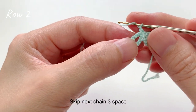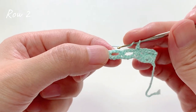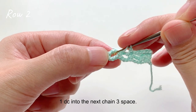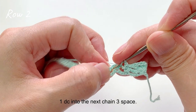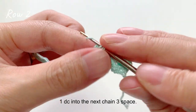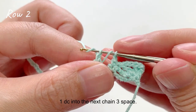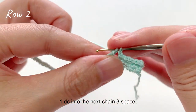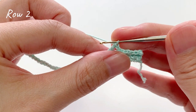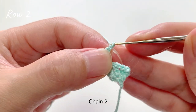And skip next chain three space and into the next chain three space. So skip the first chain three space and into the center chain three space. And please make a double crochet. So pull through only one loop, yarn over, pull through following two loops, and then remaining two loops. After making double crochet, please make chain two. One and two.